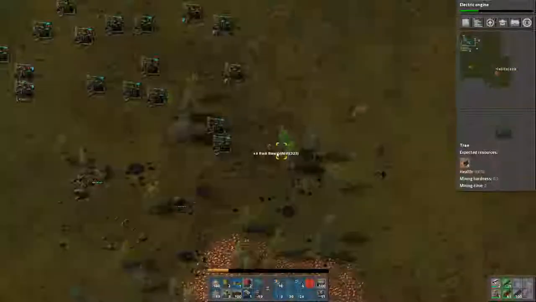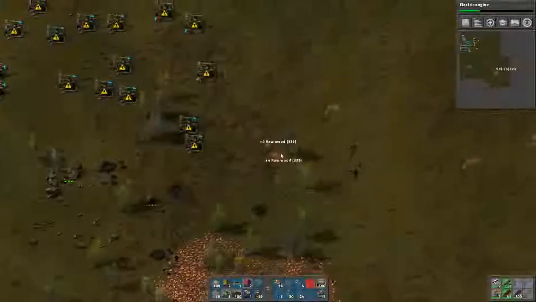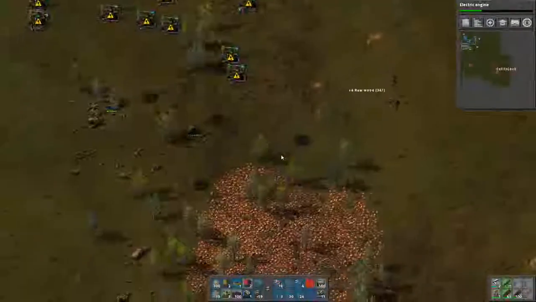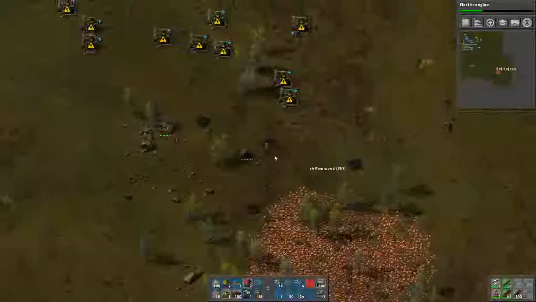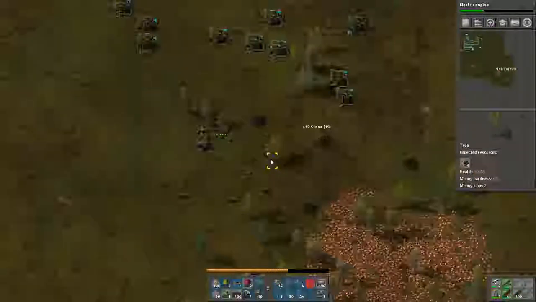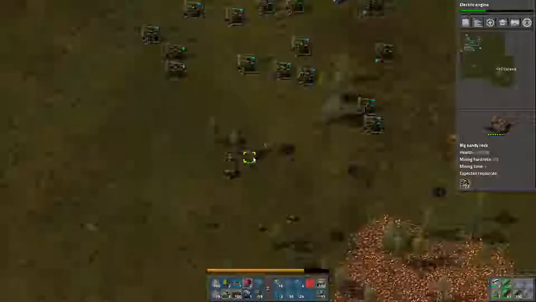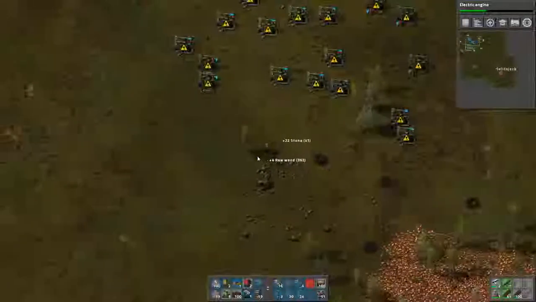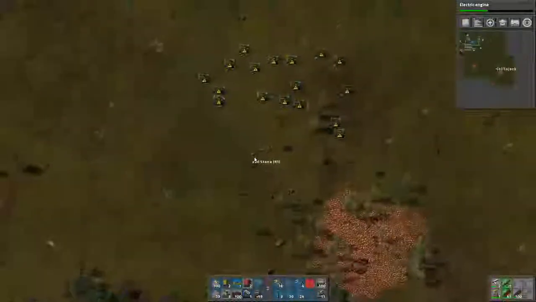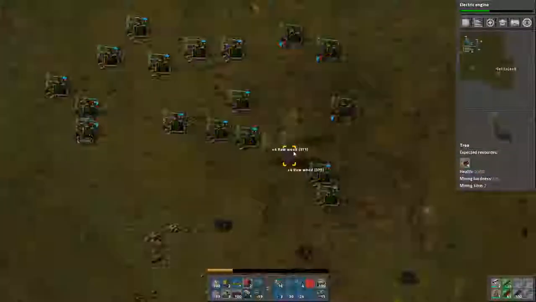Okay, so the pump jacks make pollution. And we're going to want a radar here anyway to see it. So we're going to have... Biters are going to be attacking this little outpost. But for now, we don't have trains. We don't have anything. So we're just going to pipe it over like normal.